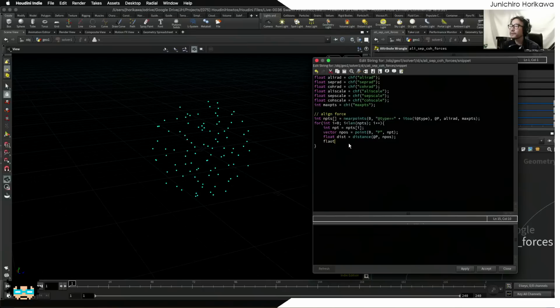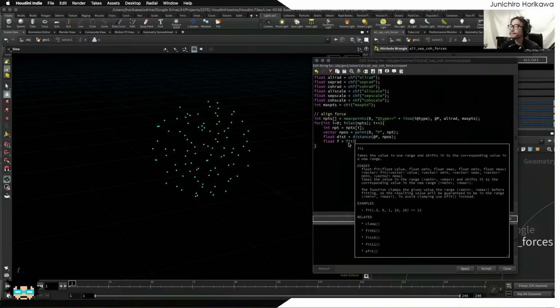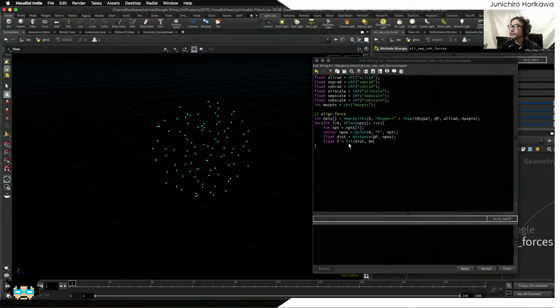So I'm going to convert this value into a value in between 0 to 1 by using a fit function so that it will be easier to use. So distance is currently in between 0 to alignrad and convert it into 1, 0. The reason why I make it 1 when the value is equal to 0 is because I want to make it more powerful when the distance is close enough.